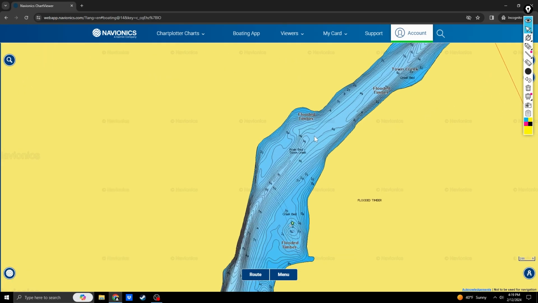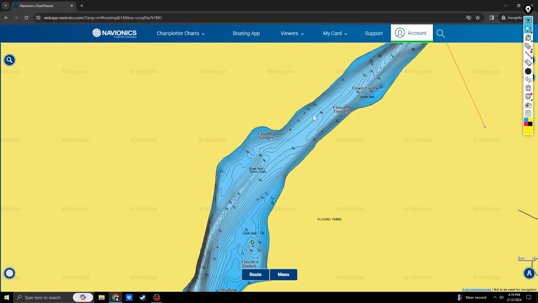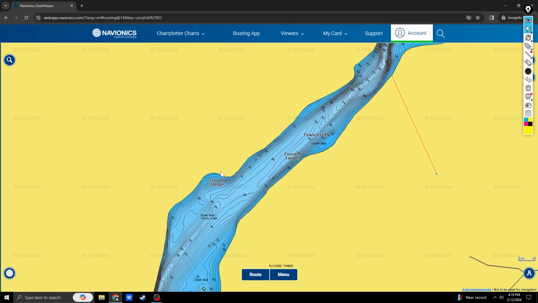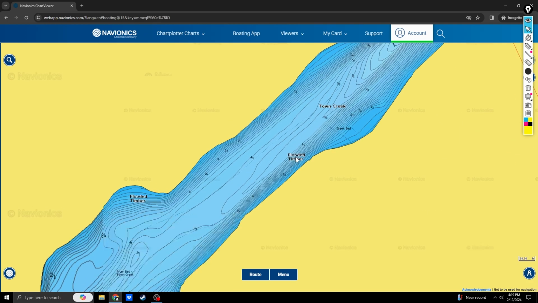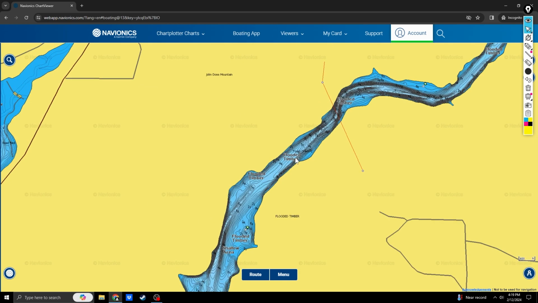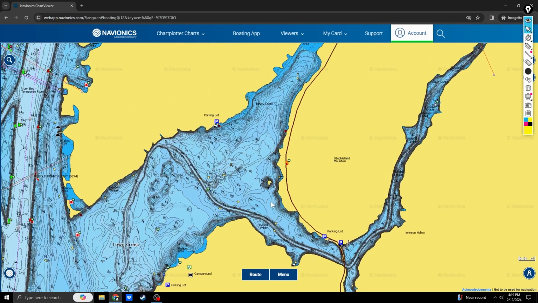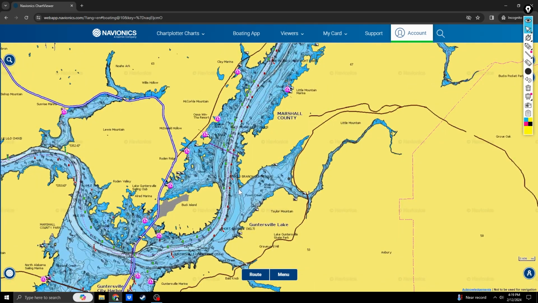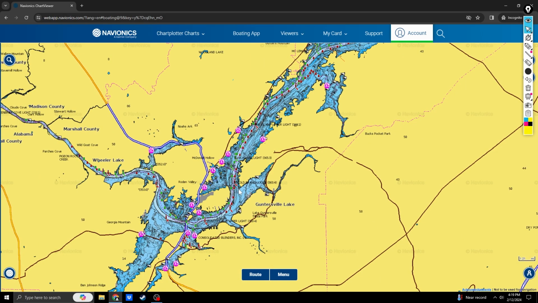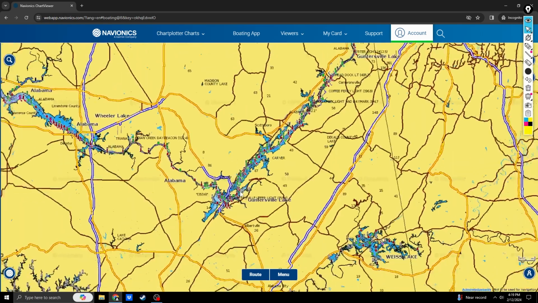Also, these maps can show you where wood is. In some places there will still be wood even if it doesn't say it, so don't always take that 100%, like, oh, there's no wood over here because it doesn't say it. Sometimes it will not say it, and on some lakes it doesn't have the feature at all. But you can see up here in Town Creek there's a bunch of wood, a bunch of trees. I'm going to show you guys one last lake just so you can get the feel for it, and then we'll be out of here.